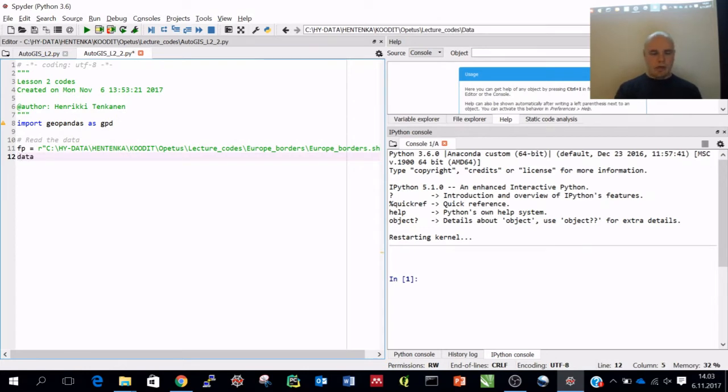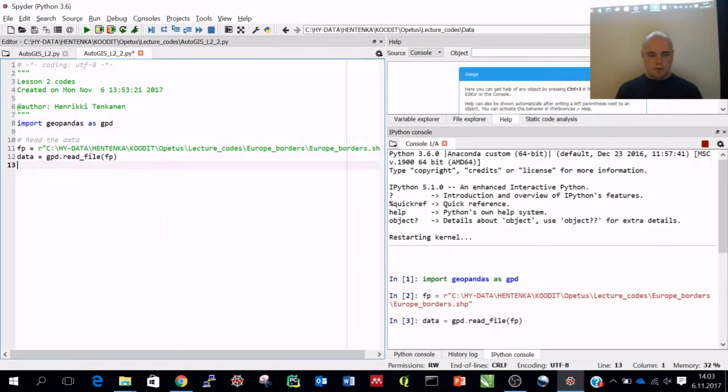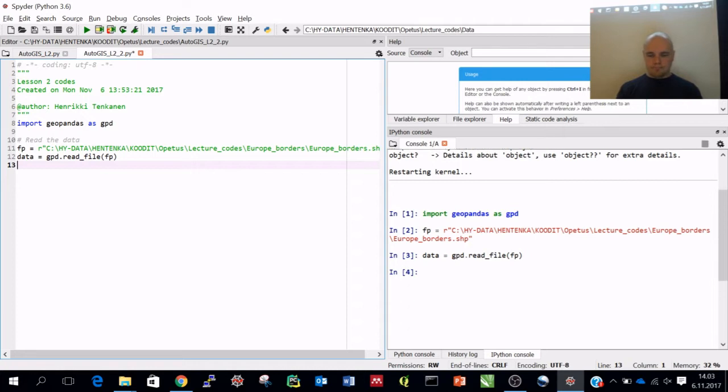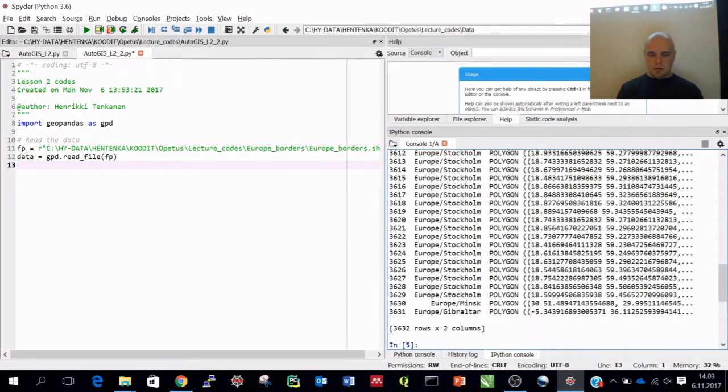And then we can read the data with the geopandas read_file function, and in this way we should have our data that looks like this.